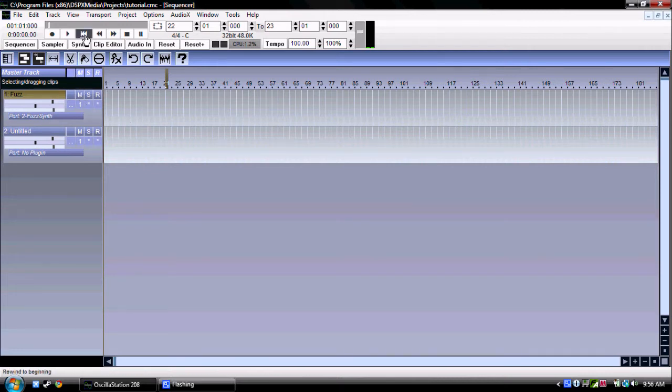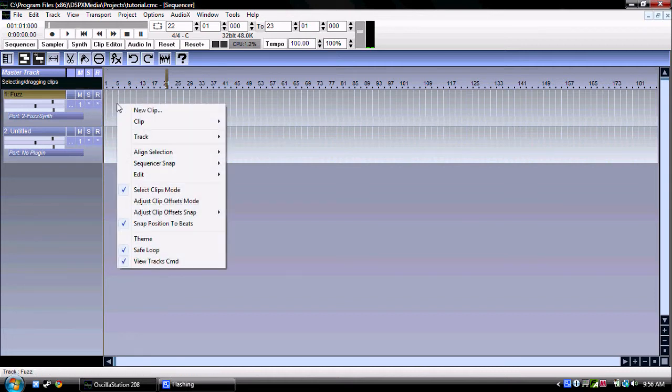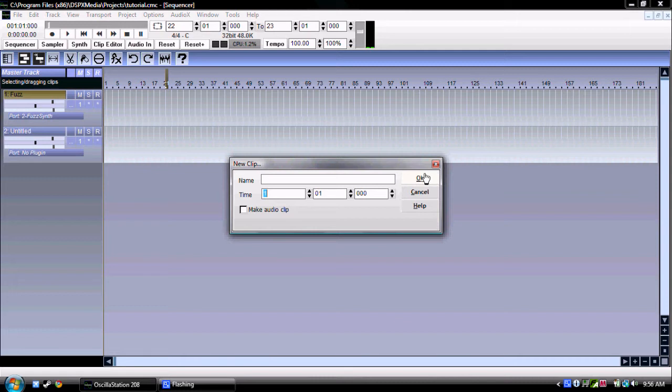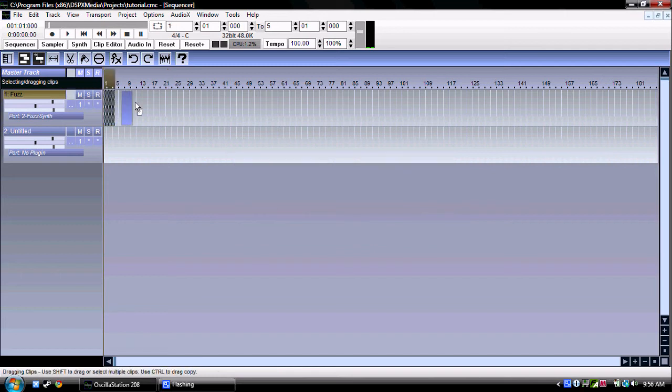You make sure you go back to the beginning, and you right click and you click new clip, and you'll notice this is the time measure. These go in beats, or this is one measure, so you want to start in the first measure, and this is each beat in the measure, and this is even more tuning if you want to. So you press OK. So you have this clip here. You can do whatever you want with it, but you want to put music in it.